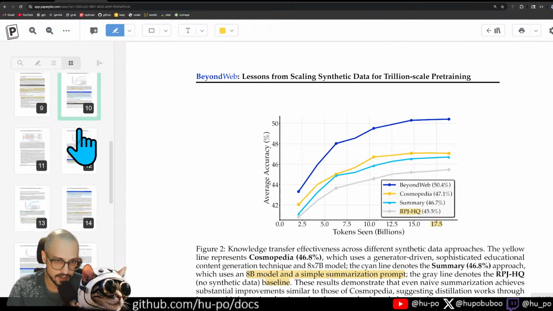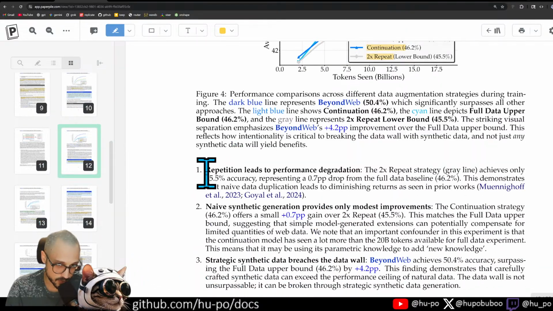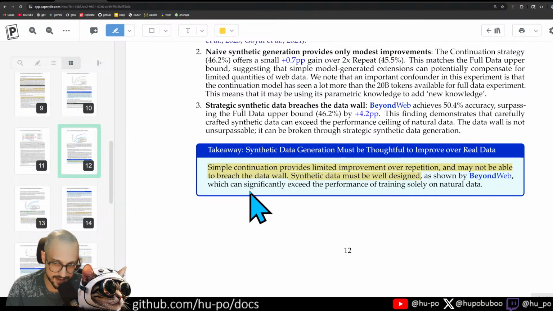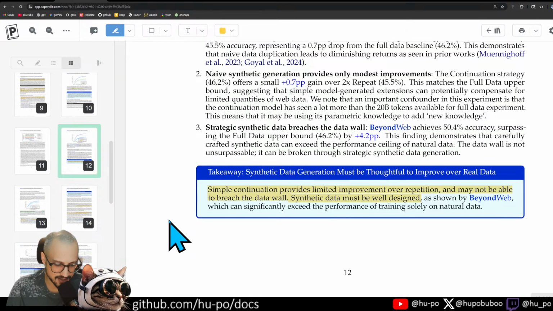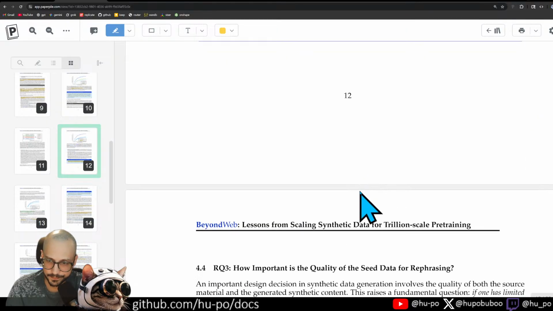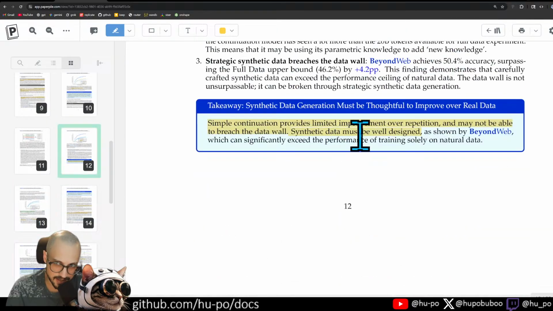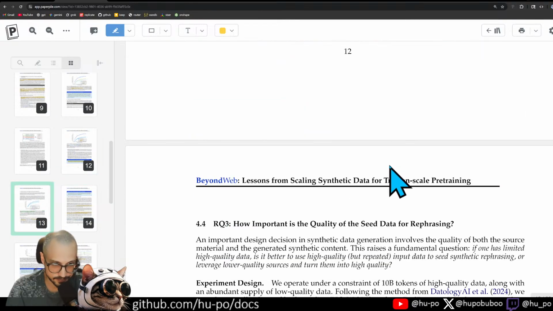So what we're trying to answer with this paper is, could you do that with entirely synthetic data, right? And what does it mean to design synthetic data that results in a model that is capable of generalizing to a bunch of different things? It starts to get pretty weird. The synthetic data must be well designed.